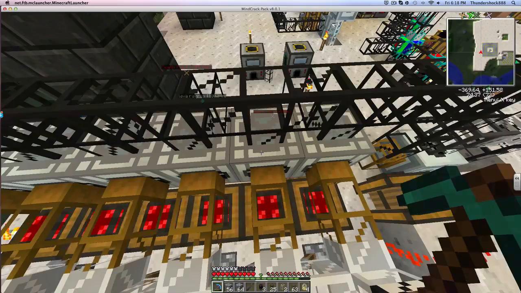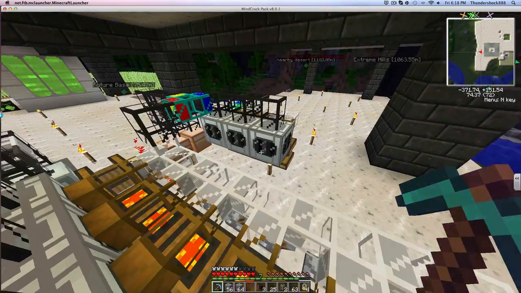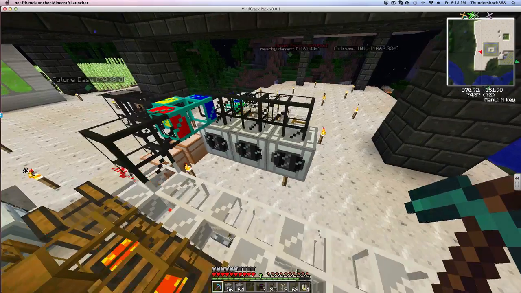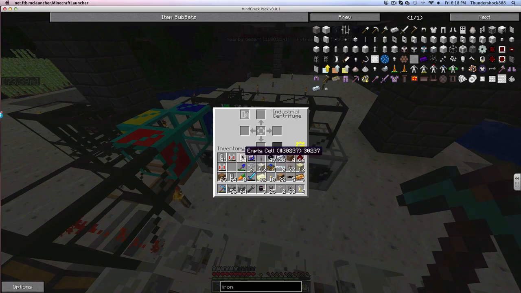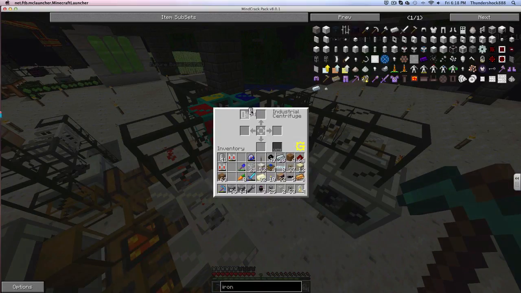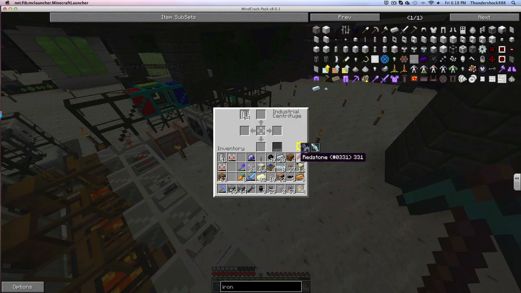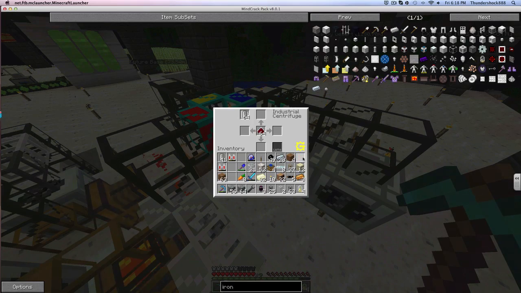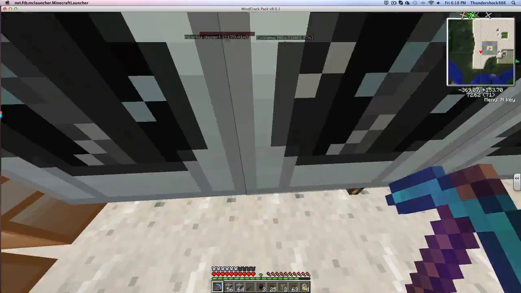I know this is probably just like, what the hell are you talking about to you guys? But it makes sense to me. So, yeah, oh my god. So this is actually where the empty cells go. I'll need an auto-crafting table and some pipes over there on that side. So let me show you what happens when I put some redstone in here. Should start centrifuging. Why aren't you centrifuging? Oh, there's no power. Herp.